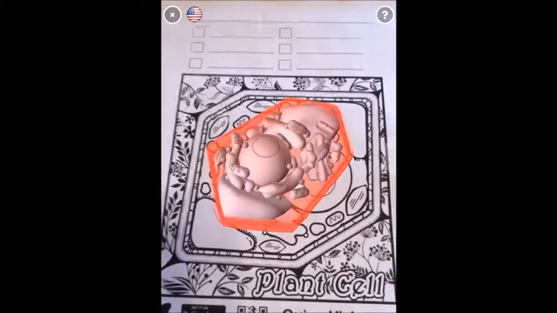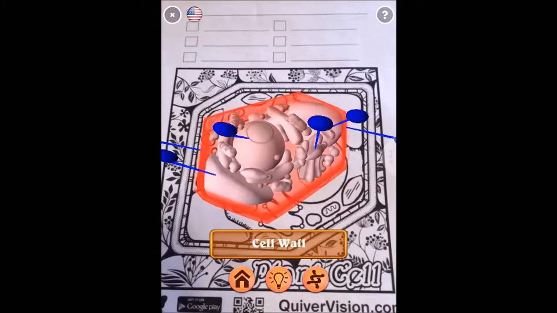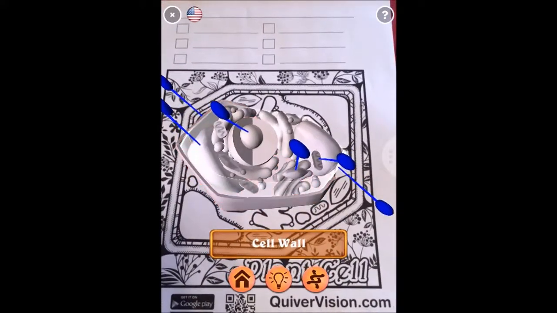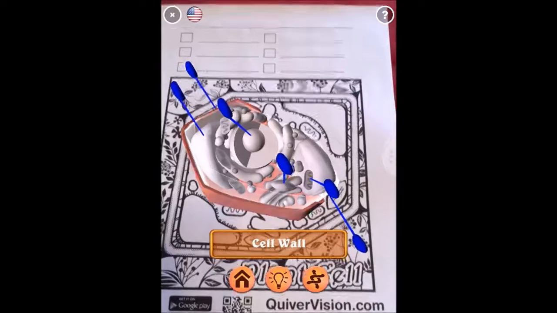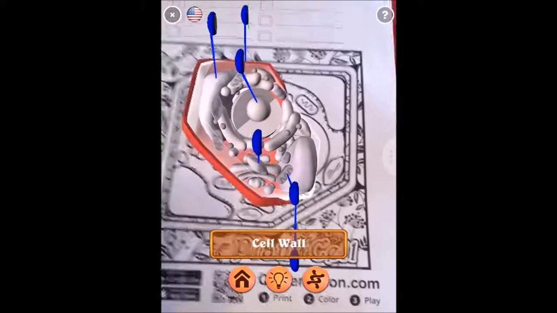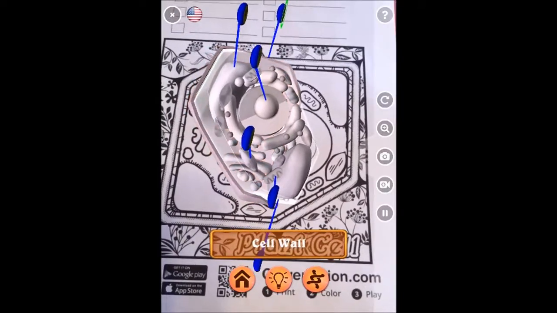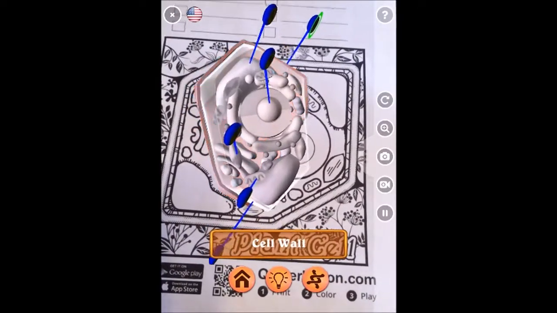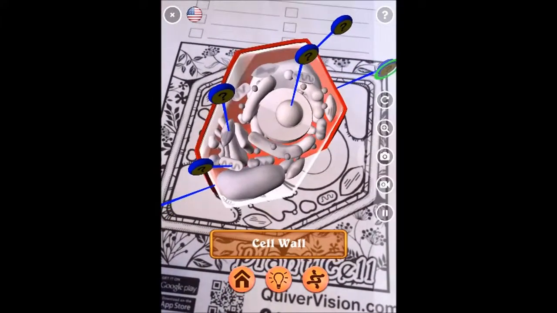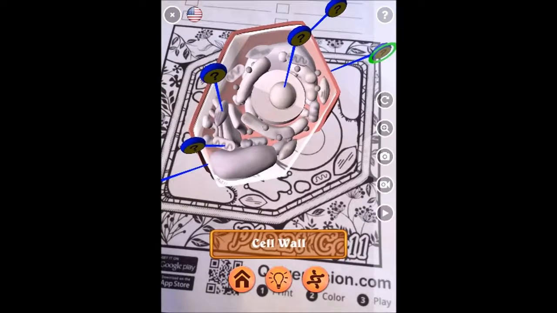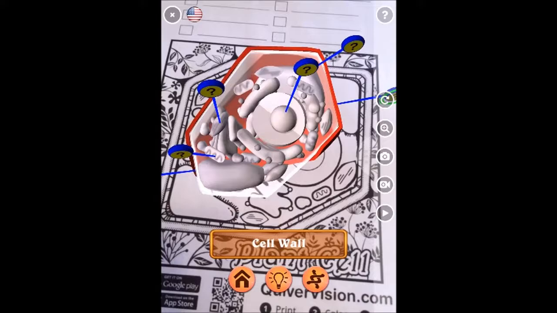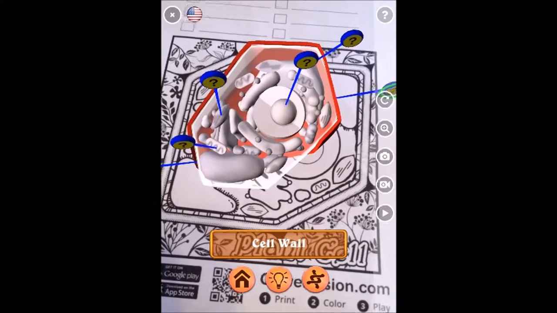When you press on the red button, it starts the activity, an identification activity of the plant cell. As you can see, it is spinning. You can stop the spinning with the 3 dots on the right hand side, and it opens up some options for you. If I click that pause button, it will pause the plant cell from spinning. And if I click play, it'll start the spinning again. Just be mindful that if you do click pause, it stops other animations as well.